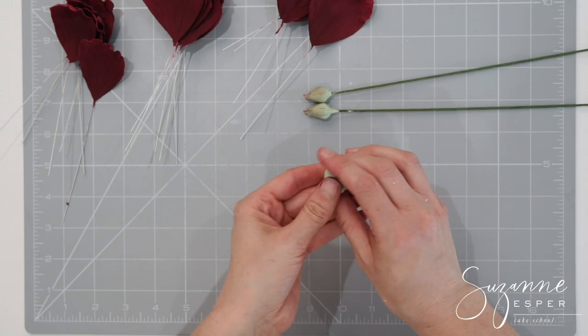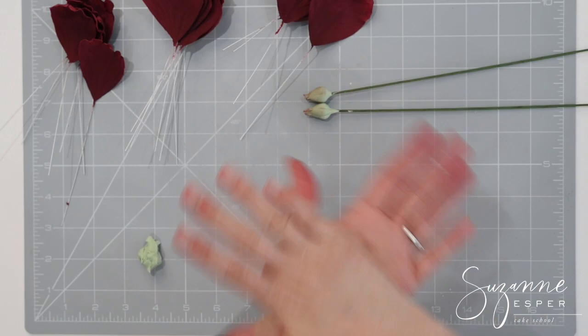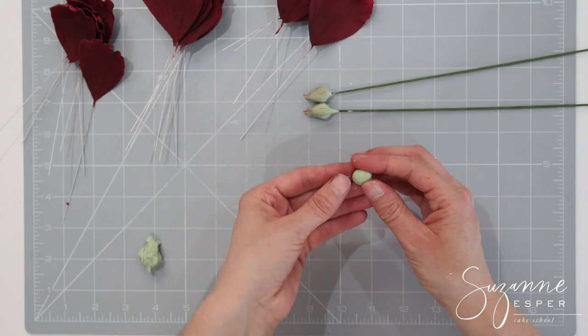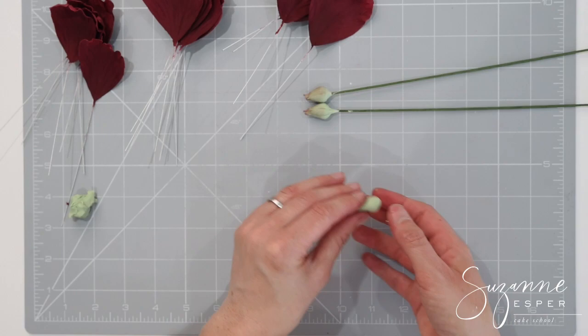Right, okay, so I'm just going to take off a little ball. Let me just pop this down. If I had the other side of the mat on, you'd be able to see what size it is, but it's probably about a centimetre worth. The main thing is there's no cracks on it, and I'm going to roll it into a cone. Now, it's roasting in this room, so hopefully I'm not going to get a proper sweat on. I can feel it already.